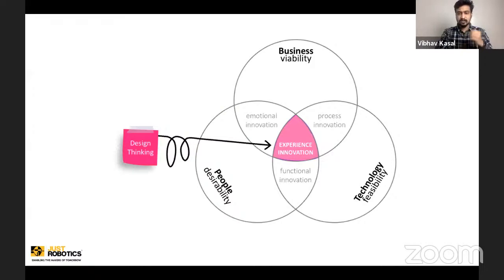For any business, or be it a robot design, you have to look at these three aspects: people desirability, business viability, technology feasibility. So whether you have the technology to do it, whether you have the money and resources to do it, and whether you have the team and the desire to work on these things.